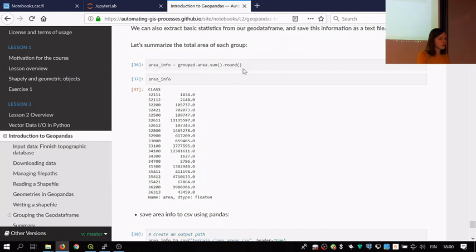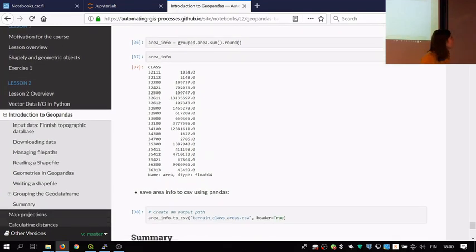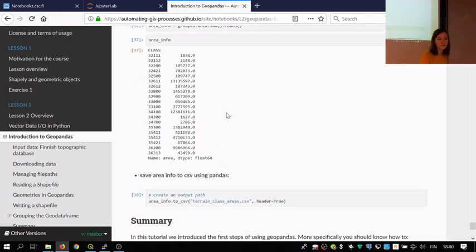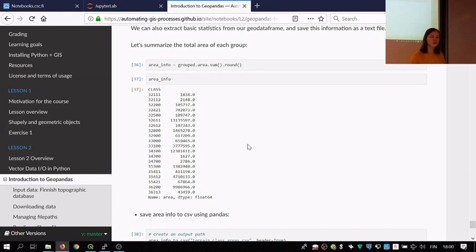I think this is a pandas Series at this point, which we can then save into a CSV file, just as tabular data, with some further information about the shapefiles we have in there. Often you save the spatial layers, and then you save some other type of attribute data into regular text files using pandas functionalities. Great. Any questions so far?